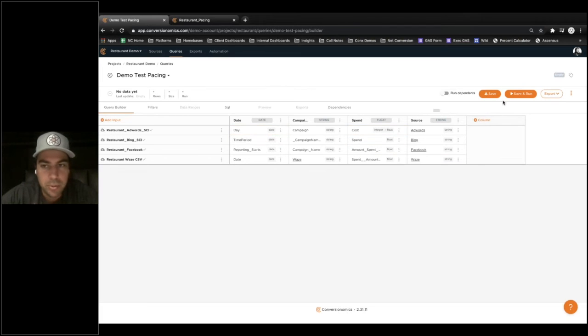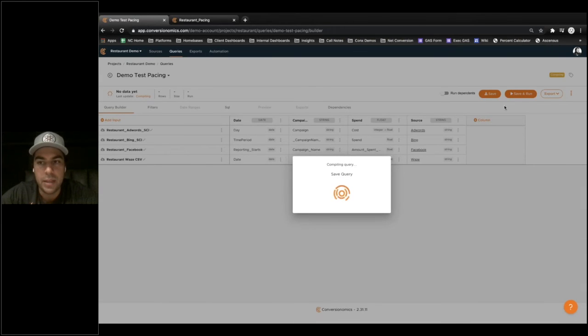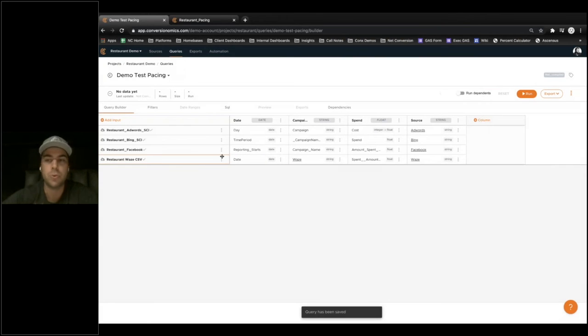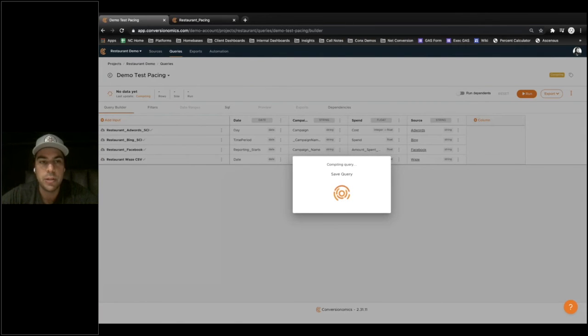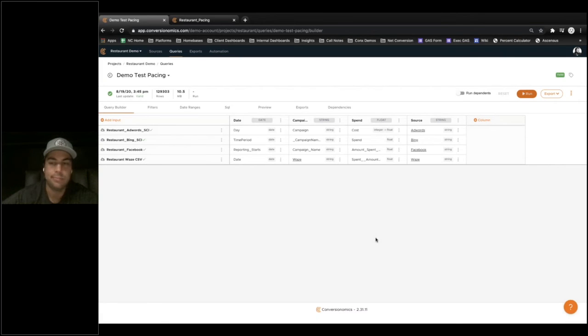Now that I have this pretty simple query, the first step is to save it and then actually go ahead and run it. There's a toggle up here to run dependents. That's something that you can turn on at a later point when you have this query set up and you want it to push out to an export. But for purposes of this, I'm just going to go ahead and run this. Depending on the size of your query, how many rows are involved, the amount of megabytes, this is actually processing data. It may take a few seconds or it may take a few minutes. As a first time, it's still going to compile and start actually building this query, so it might take a little bit longer. I lied, it took about maybe 12 seconds.